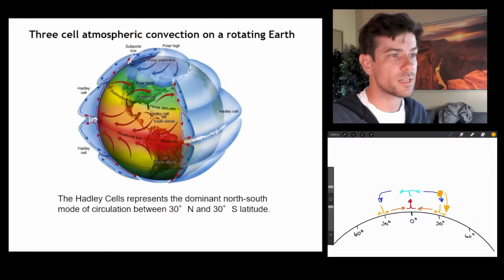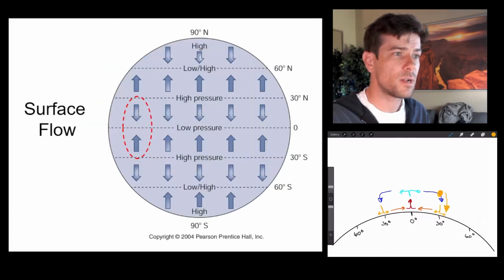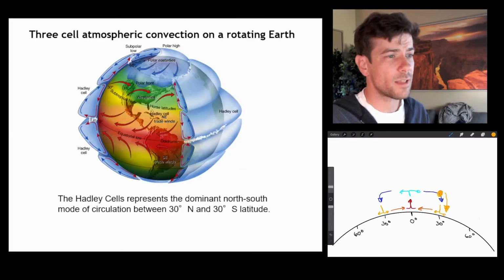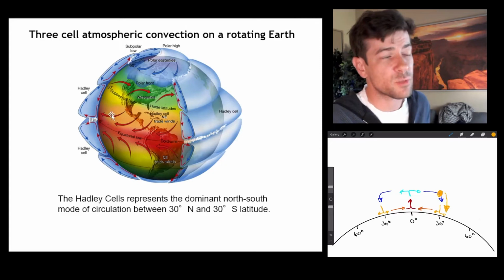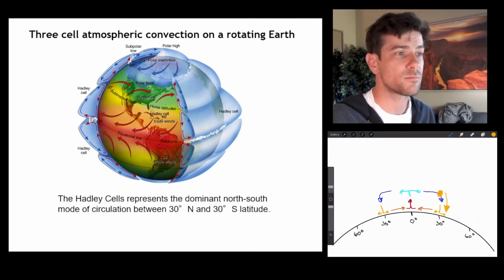And it breaks down essentially because as air is flowing across the surface in the northern hemisphere, it tends to deflect to the right off of its path. And so if we think about just one continuous flow coming towards the equator, it would continually bend to the right off of its path, and it breaks down. And so that establishes this three circulation cell system in each hemisphere. If we were spinning faster, there would be more cells. If we were spinning slower, there would be fewer cells.